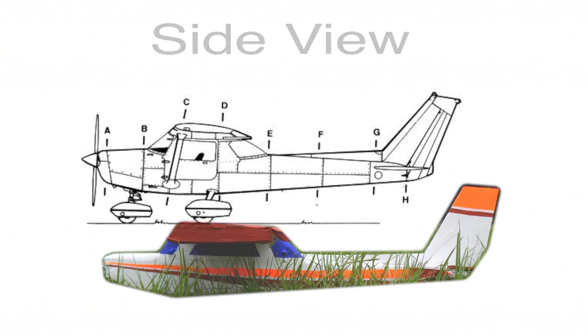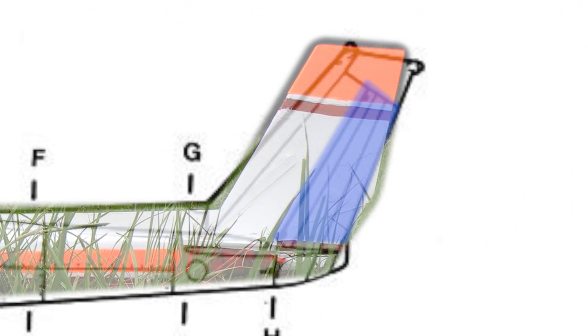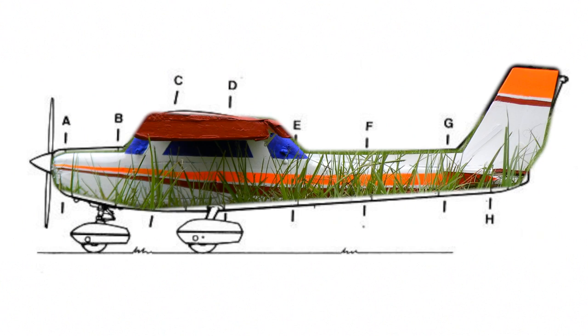Similarly with the side view, if I overlap the images and focus on the rudder, you can notice that the shape of the rudder on the real Cessna 152 is slightly different than on my model. The slightly less angle on the leading edge gives me more surface area and in turn more stability in the yaw axis. The movable part of the rudder on the real Cessna 152 is much smaller than the one on my model — this is for additional rudder control. All these changes allow a model this small to fly like the real thing.